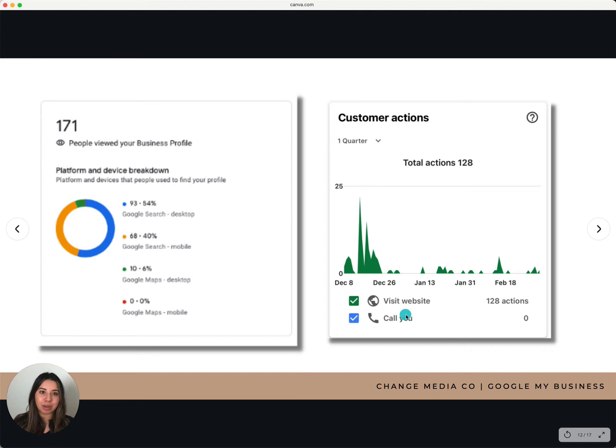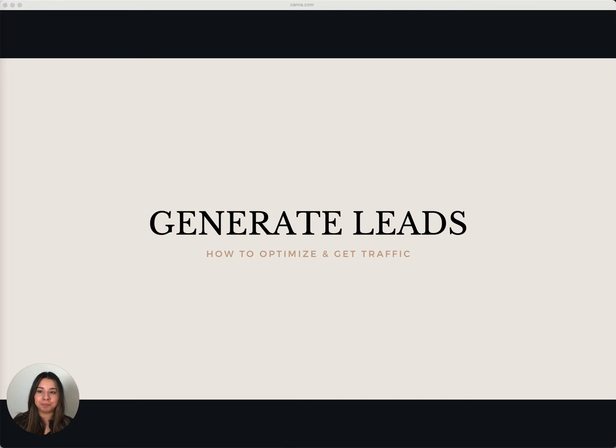Typically, we don't have a phone number associated with our membership, so all of these are website visits, and you can see there's been 128 actions from Google My Business that have gone to our website. So there is an insight section. They've actually been modifying it over the last month or so, you will see these slightly change in terms of the look and feel of them, but typically you'll be able to understand what people are looking at when they come to my Google My Business listing, and how can I optimize that section to ensure that people are actually converting and getting into my funnel, whether that's on my website or calling me.